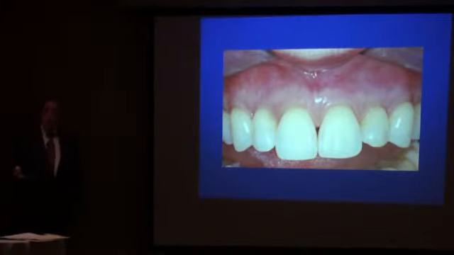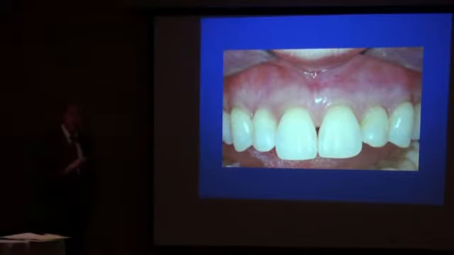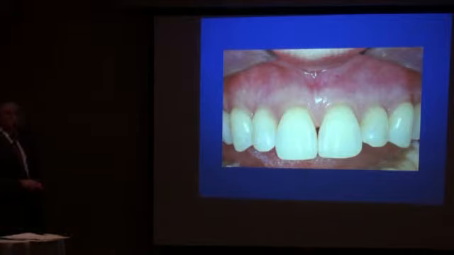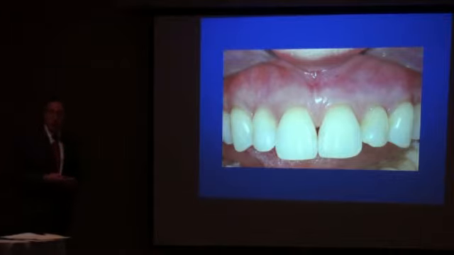We have thicker tissue, we've covered the roots of the teeth, and those non-carious cervical lesions are now covered by soft tissue. And I can tell you, and this will be of interest to the hygienists in the room, that when you probe these areas, we get 1 millimeter probing depths. The attachment is a very firm attachment to these roots.